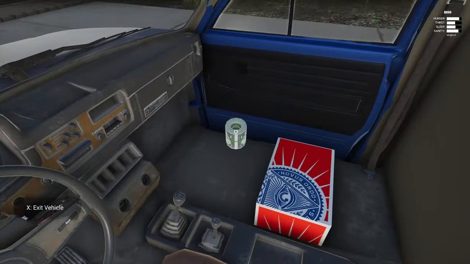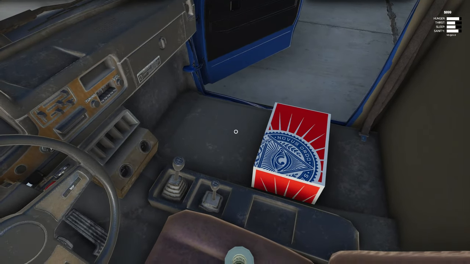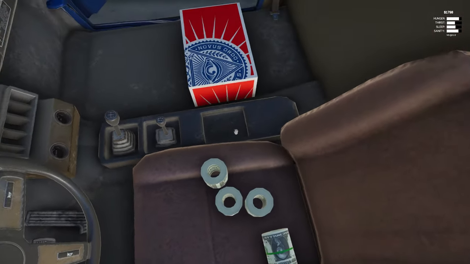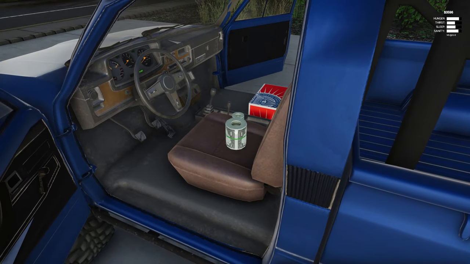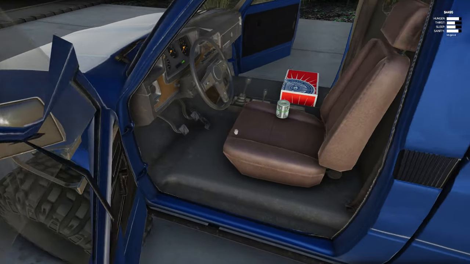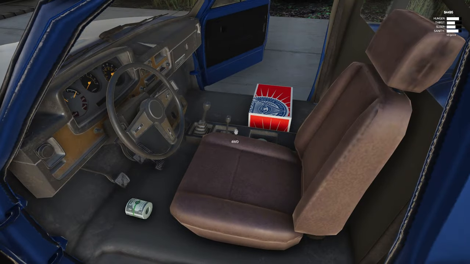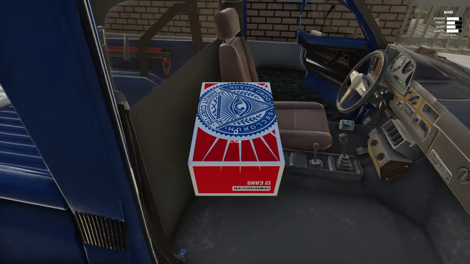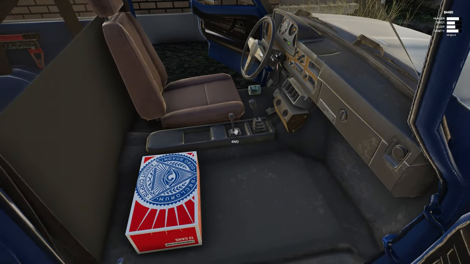Holy crap. Did not mean to get in the truck. Okay, did not mean to do that either. Nope, okay. And that guy. Okay, get out of the truck. Okay, inventory. 1, 2, 3, 4, 5. Where's the sixth one? Hello? The truck has 8. Oh, there it is. Okay.